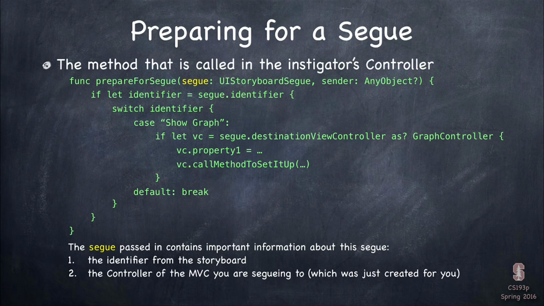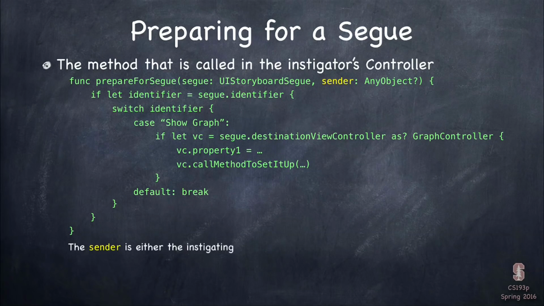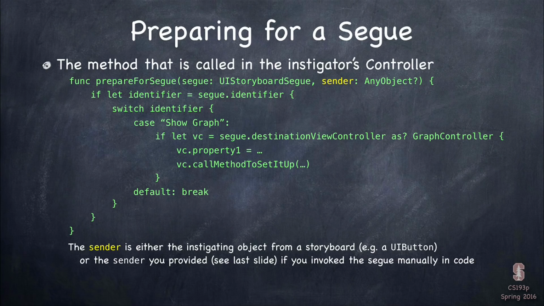One of the properties on UI Storyboard Segue is the destination view controller. Okay, this other argument here, sender, it's the same sender as was in perform segue with identifier. This is just who caused this segue to happen. Usually it's a button, okay, but it could be any object if it started in code with perform segue with identifier, okay? So we'll see this in the demo, sometimes why you would want to know who this is, okay?